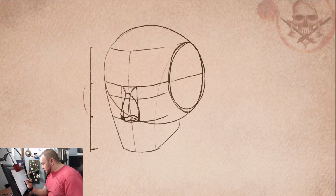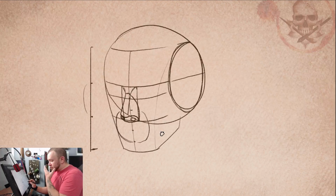Now from here, earlier we marked this top section into thirds. If we use the bottom mark and then divide this lower section into thirds, using from here to here and drawing, if you're looking at it from the front, it would be more of a circle. So here it's going to be more of an oval because it's not a perfect front view. And that gives you sort of that muzzle area of the mouth.